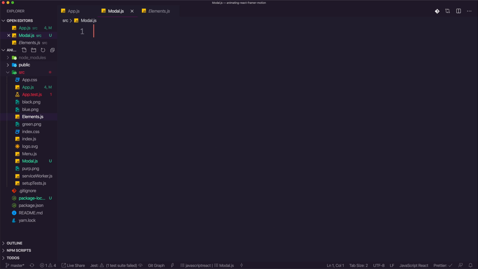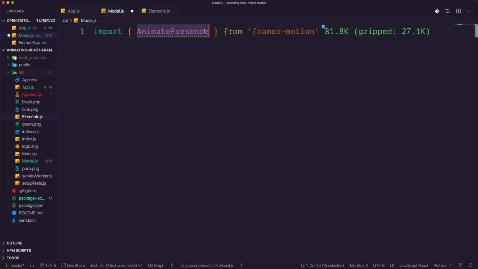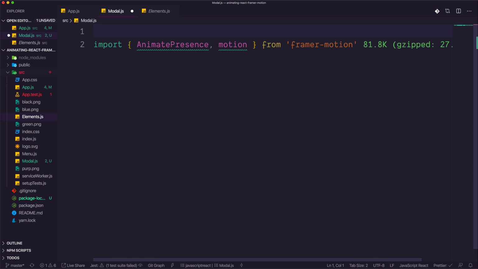Now, we're not going to be mounting this outside of the normal sort of render position because that's something that you can certainly do with modals, and I do that personally, but it's not really worth it for this minor of an example, and it really doesn't change things at all. So we're going to need to import AnimatePresence. Okay, so AnimatePresence and motion are going to be our two components that we're bringing in. We also need to import React from React, the standard stuff.